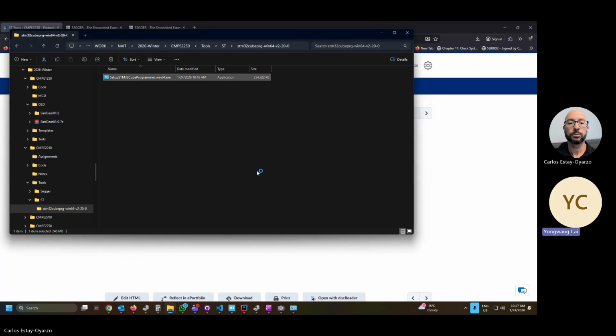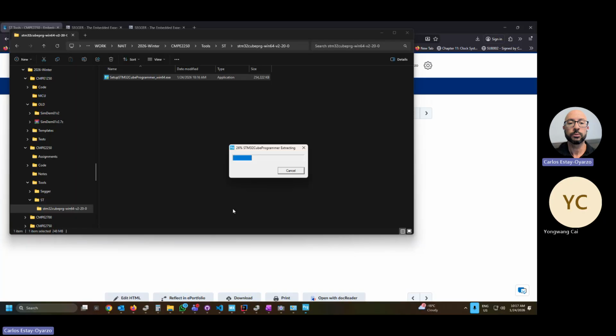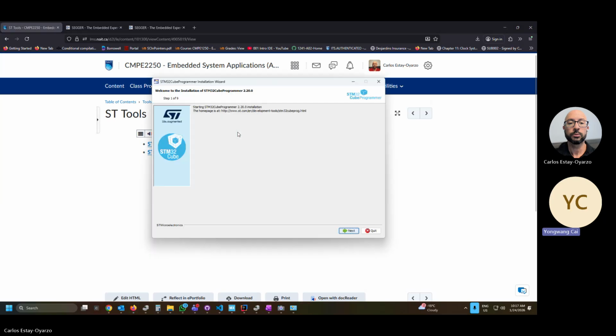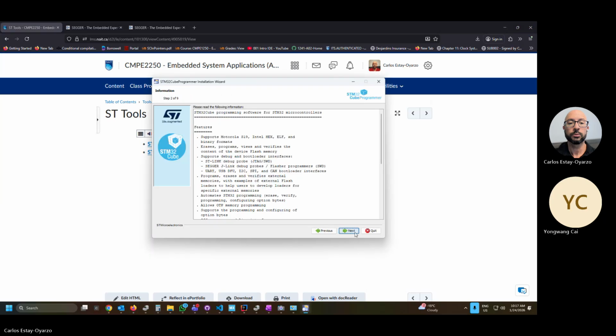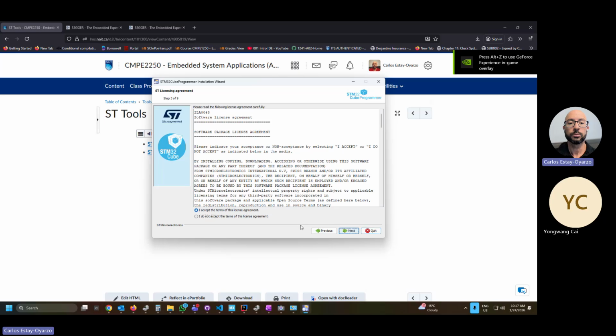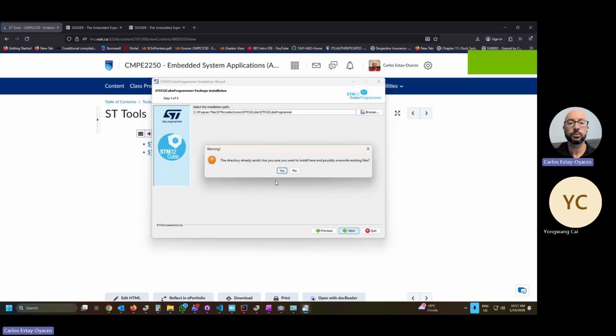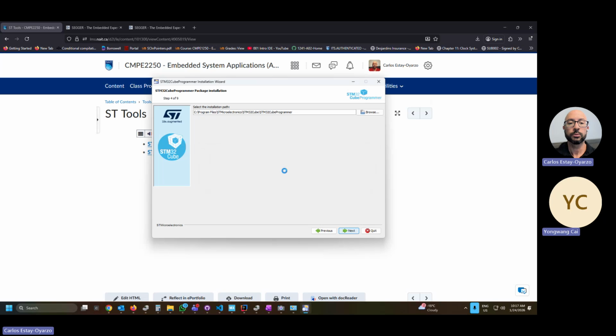So the Q programmer, I'll explain in a moment what it is. Let me just install this one. Accept the terms. And this is going to be installed by default there. I'm just going to overwrite it because I think I already have it installed.